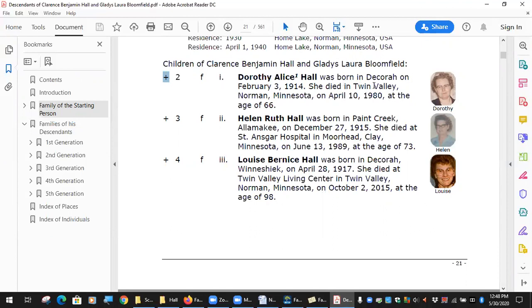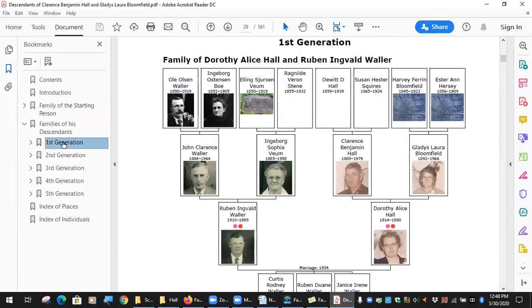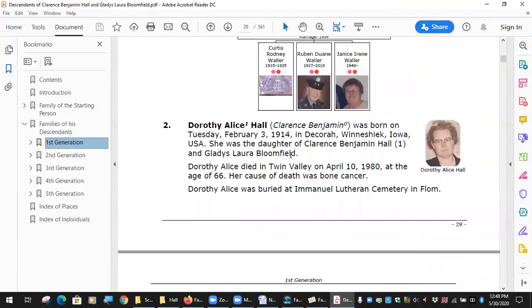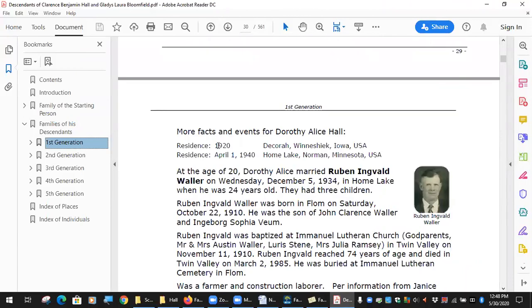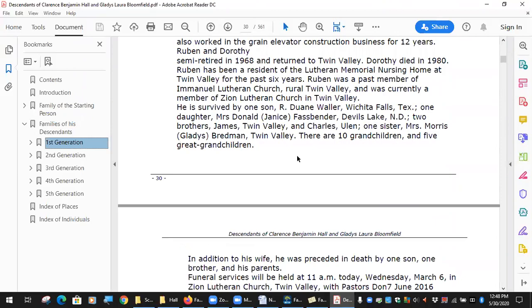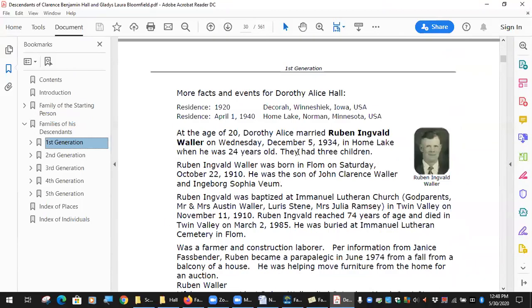You generally only want minimal information here because their details are all going to be printed later, like down here in the next generation, because here my grandma is, and all her information with her husband and all their stuff is going to be printing.